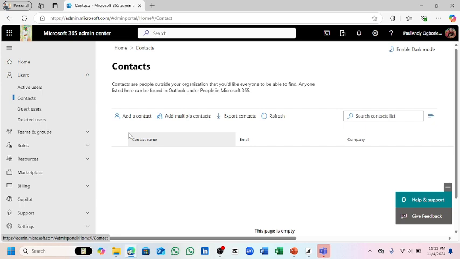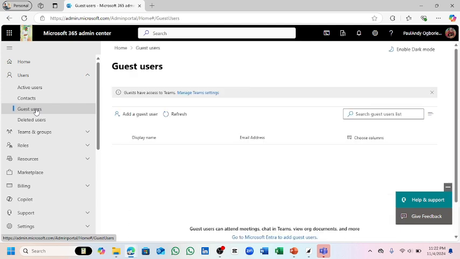Take for example, a mechanical engineer from another company who may be in charge of our mechanical services. We may save their contact here using their email address, so that whenever we need them, we don't have to go looking for their email address. We can just search for their name in our contacts and get the information while we communicate with them.